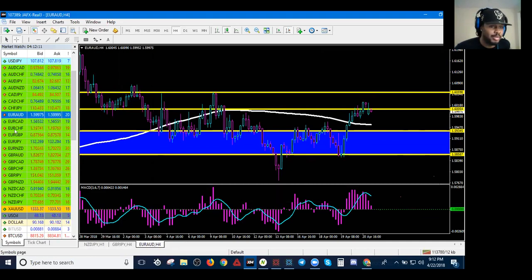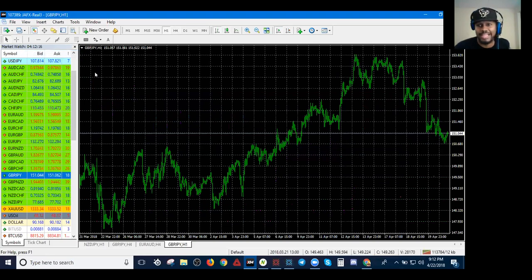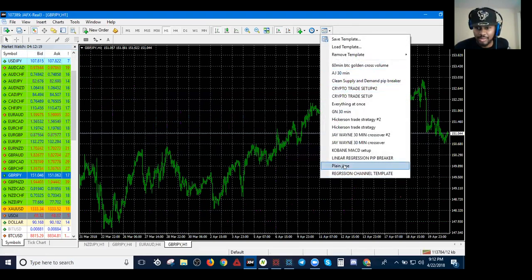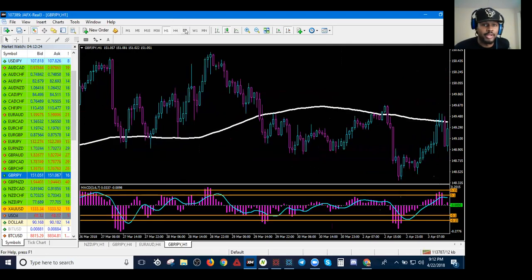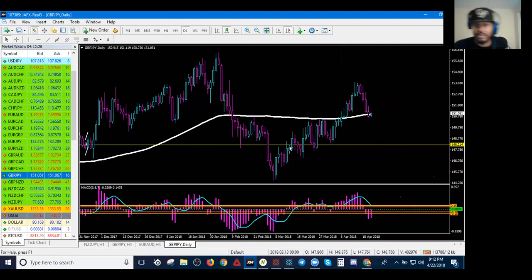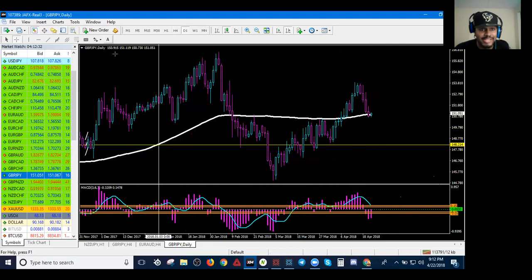So I'm gonna go ahead and pull up a GJ really quick. I know everybody loves this bad boy. One of my favorites anyway, so I'm not even gonna pump fake like I don't like it. So, plain Jane it. All right, so we're on the daily time frame. This has been moving higher, and look what happened. It started arcing to the downside, this thing ran away. And this is a daily, right?